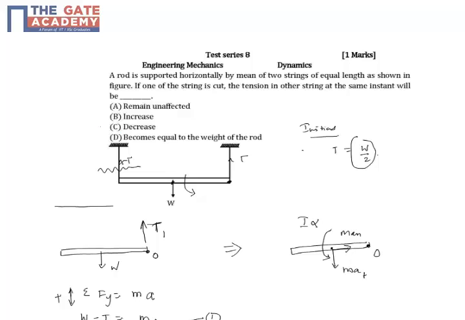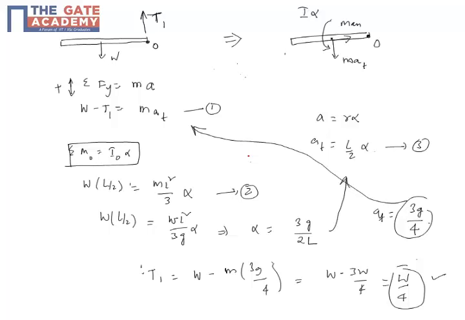So the tension in fact decreases, and this happens because of the dynamic motion of the rod. You have to consider the problem as a dynamic problem and solve it. The bar moves in planar motion, so you have to use both sigma F equals ma and sigma M equals I alpha. Both these equations assume that when the string is cut, for just a fraction of a second, the body tends to move about O. It's in planar motion, so you have to solve this problem. The tension decreases, which is again counterintuitive.